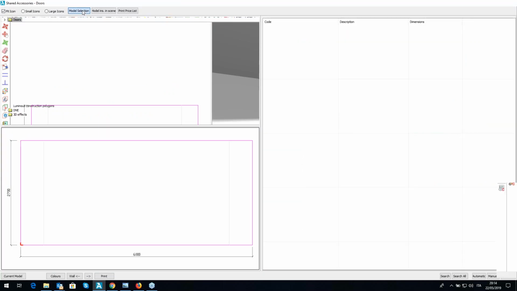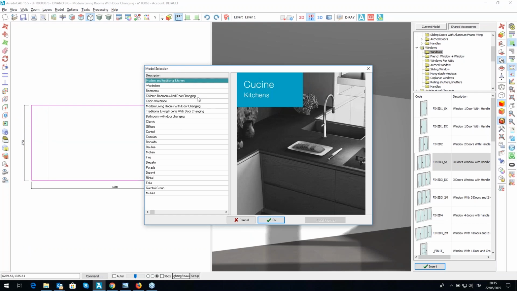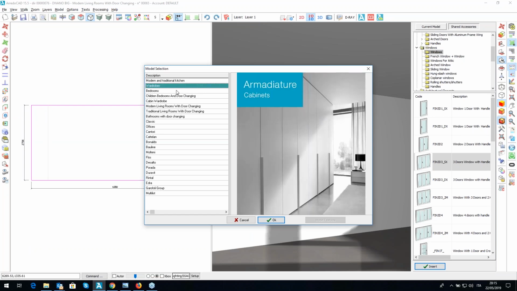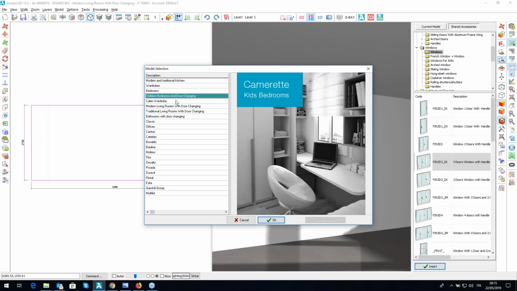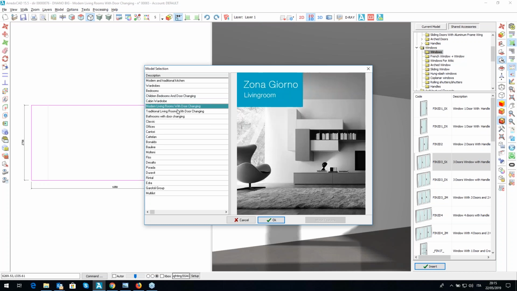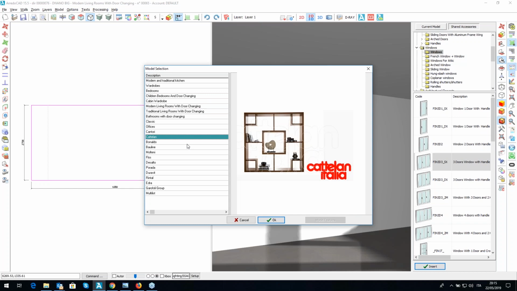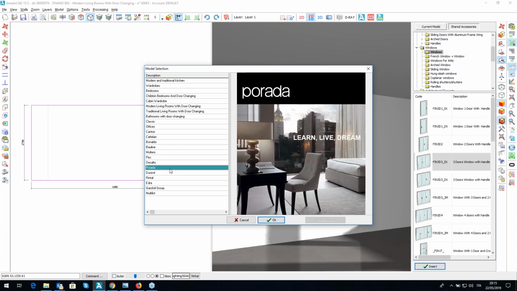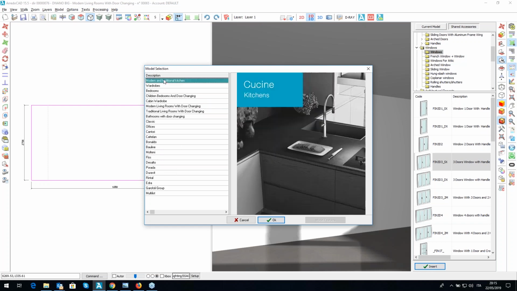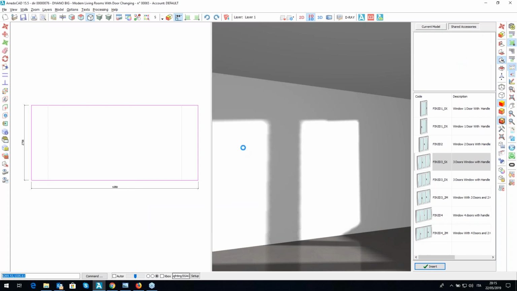I click on model selection, and here you can see that inside ArredoCAD you find modern and traditional kitchens, wardrobes, bedrooms, children bedrooms, cabins, living rooms, bathrooms, and also the products of very famous Italian brands that are our partners, like Catalano or Molteni, Flos, and so on. Okay, let's choose the kitchen. So I press OK.